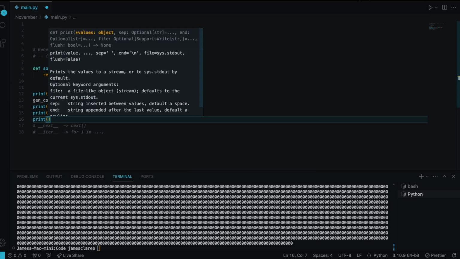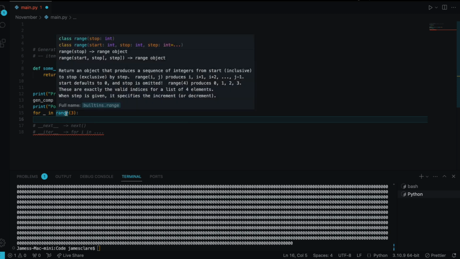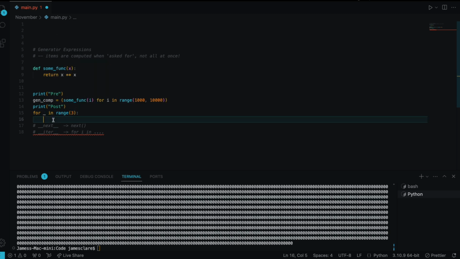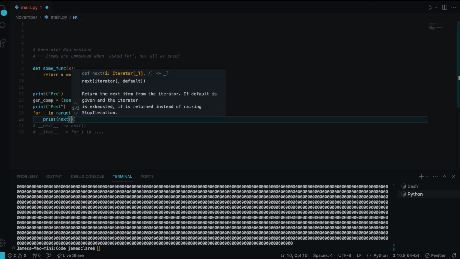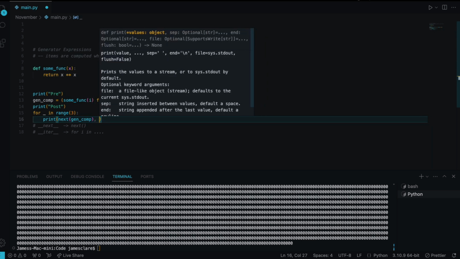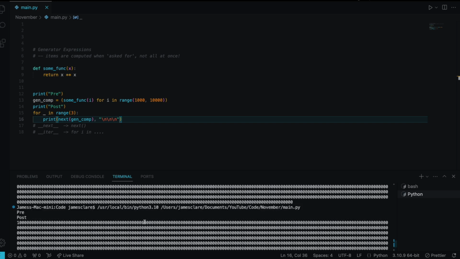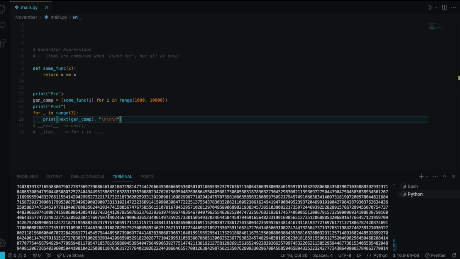What you then can do, to further prove this, in fact, let's do it in a for loop. That's probably a lot nicer. So we do for i in range, in fact, that's quite naughty. You shouldn't use i here. Use the underscore instead. Do for underscore in range 3. The reason I'm not using i is because I'm not using i in the loop. And if I did print next of gencomp like this, and if I scroll all the way to the top, there we go. Nice. So that was our first number, our second number, and our third number here.